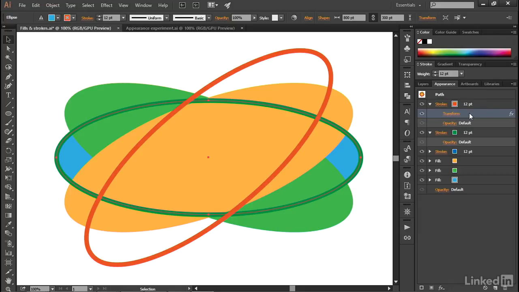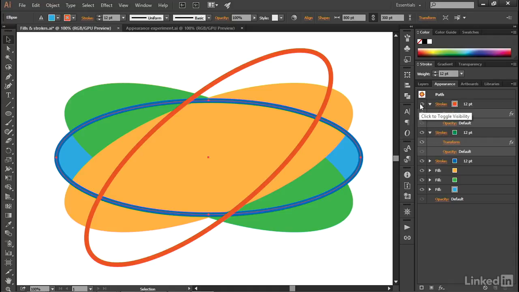Now, you can duplicate these guys if you want to from one attribute to another. And you do that by dragging and dropping. So if you just drag and drop Transform from the orange stroke to the green one, then you'll just go ahead and rotate the green stroke instead of the orange one. That's not what I want to do, so I'll press Control-Z or Command-Z on the Mac to undo that change. And instead what you do is you press the Alt key or the Option key on the Mac, and then you drag, transform, and drop it onto the stroke, like so. And that will go ahead and transform the green stroke as well.